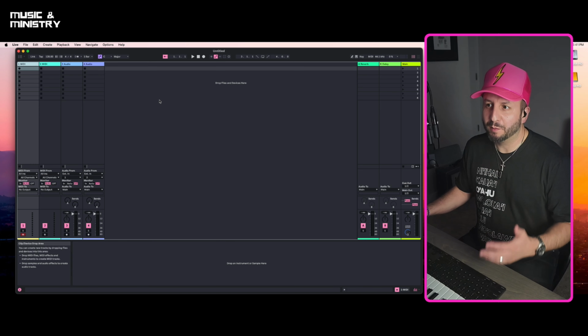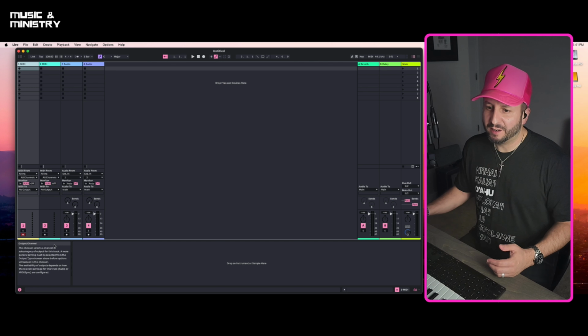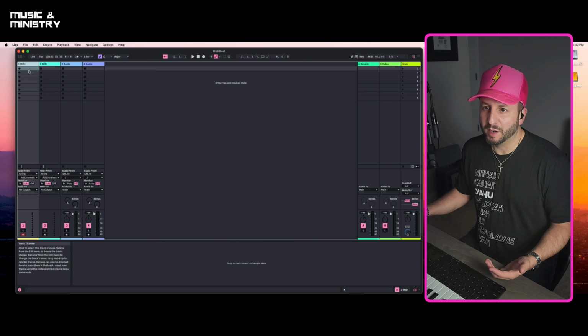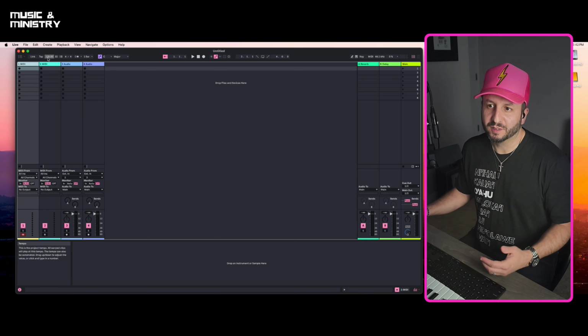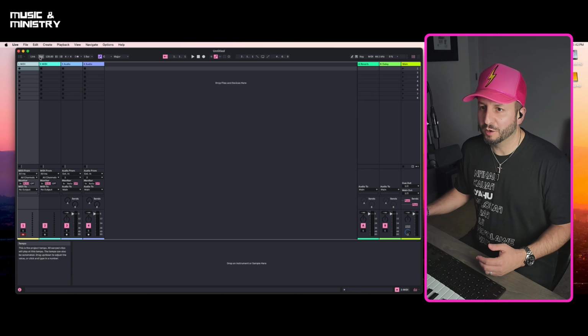Well, one thing that Ableton has that's phenomenal for you to be able to learn very quickly is down here in the left corner, you'll see this box. This shows and gives a description of anything that you hover over. So if we come up here, we'll see this is the track title bar. If we come over here, we'll see this is our tempo. It says 120 BPM. That's the default of every session when you open it.